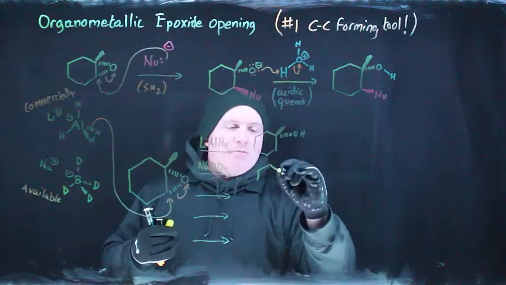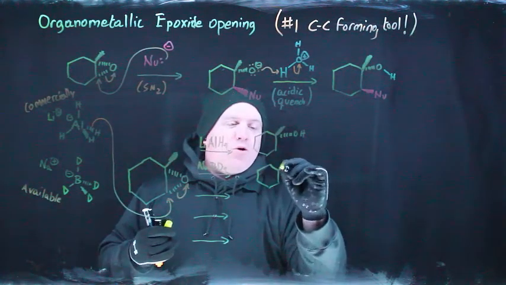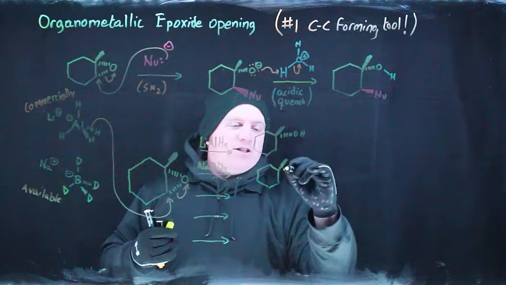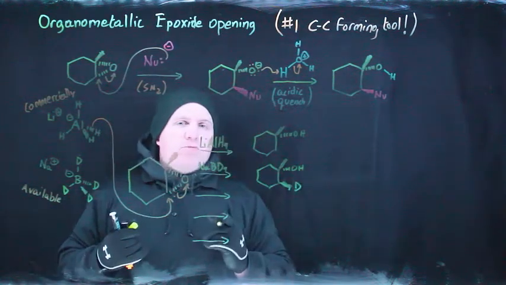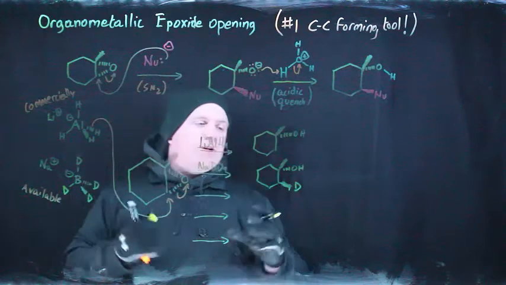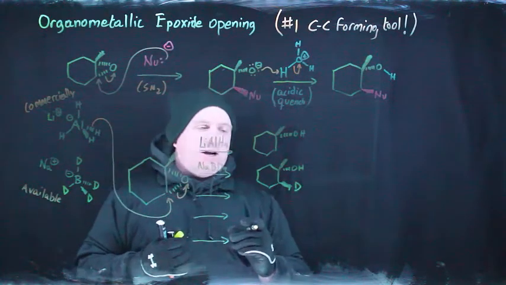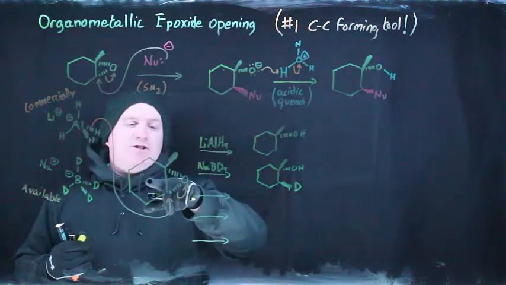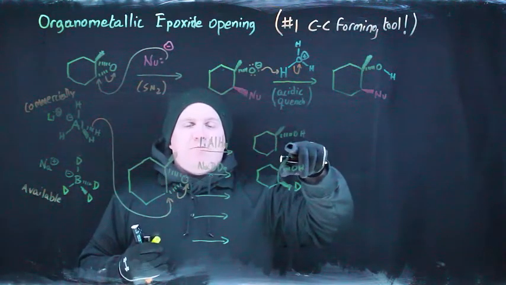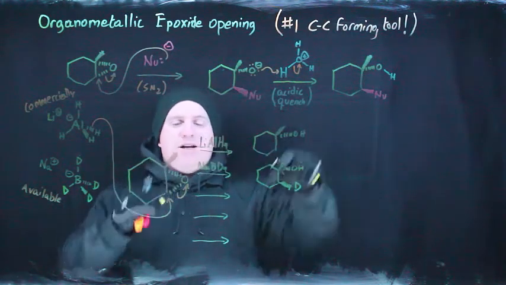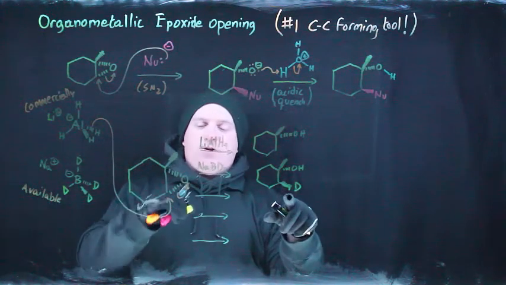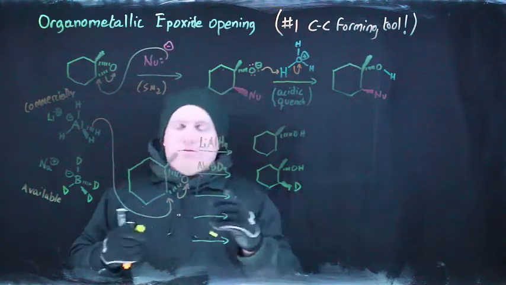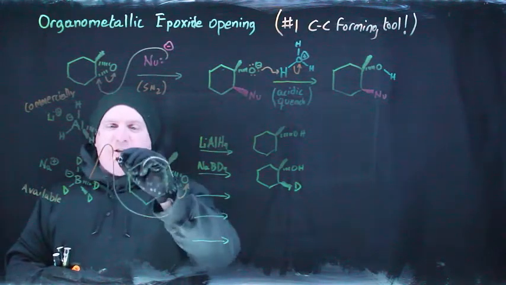Again, there would be some implied or explicit quench of your material when all is said and done, so you would throw in H+ and some water, and the final product that you'd make would look like that. So the deuterium comes from the opposite side of the epoxide. If we had a chiral starting material, this would be achiral because you have a plane of symmetry now. If you had this chiral starting material, you now make this single enantiomer because again you have inverted at this position. The mechanism for this process naturally is identical.